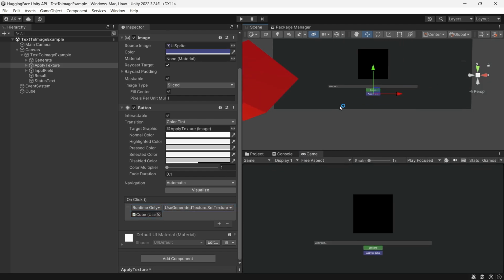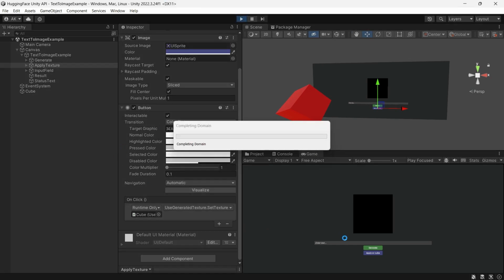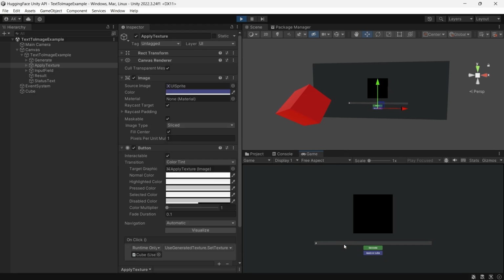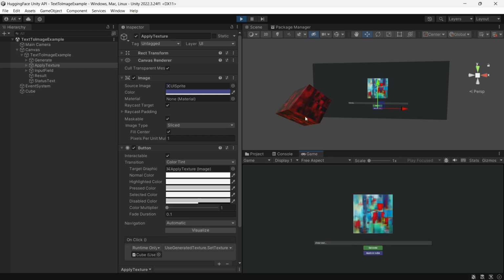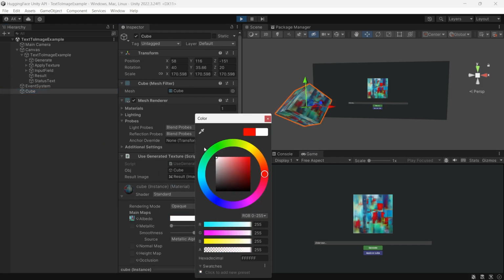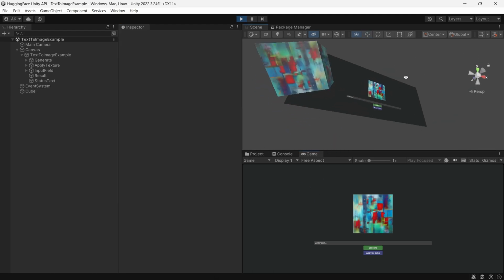We need to zoom out. We won't be able to see the results in the game view for now because of the camera settings, but let's see what we can do with this. So we would try generating some kind of textures. So let's extract. Yeah, so we have it here. And if you click on cube, see here, it's applied here. And now it's reddish because the original material of the cube was red. So if we change this material's base color to white, see the same texture is applied on this cube as well. So we have achieved what we wanted.